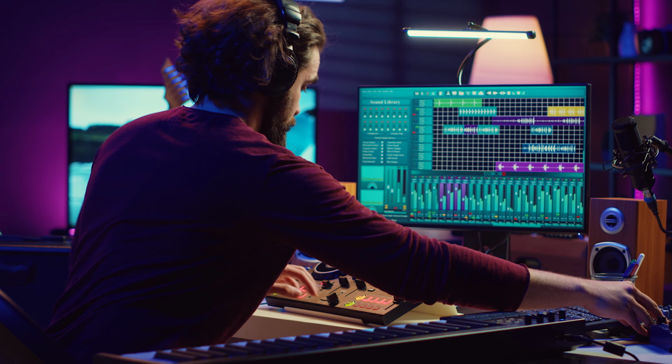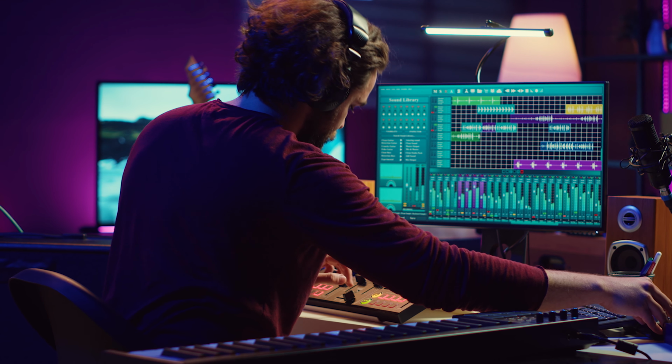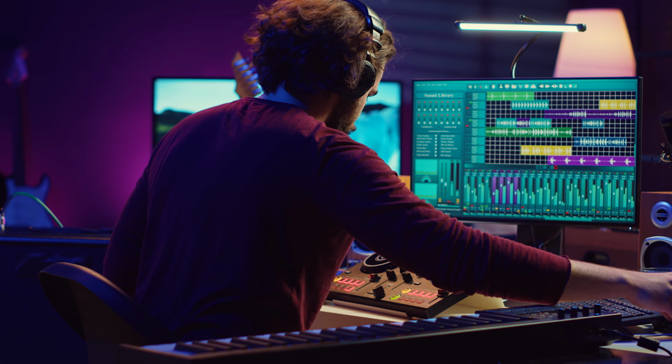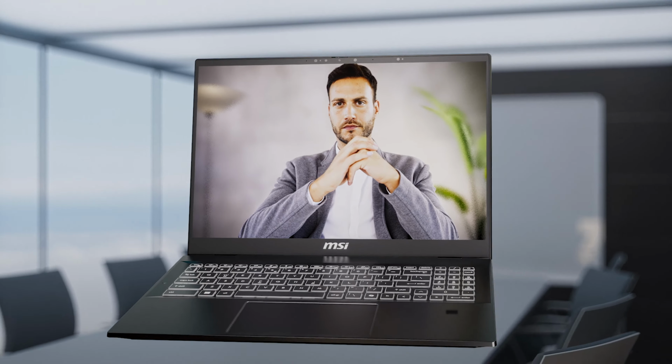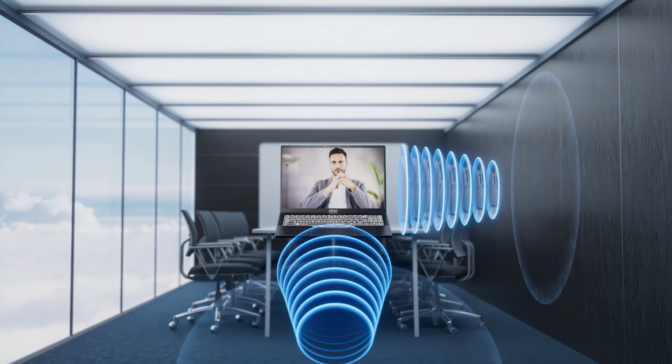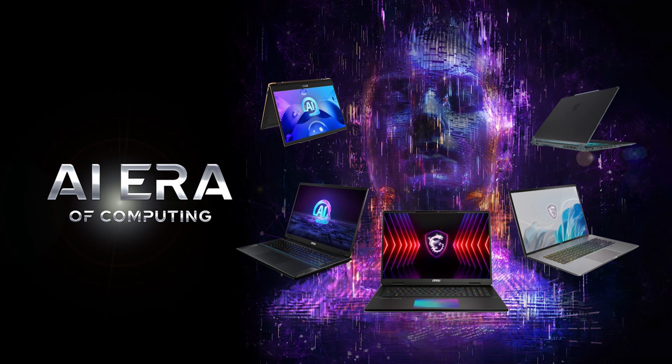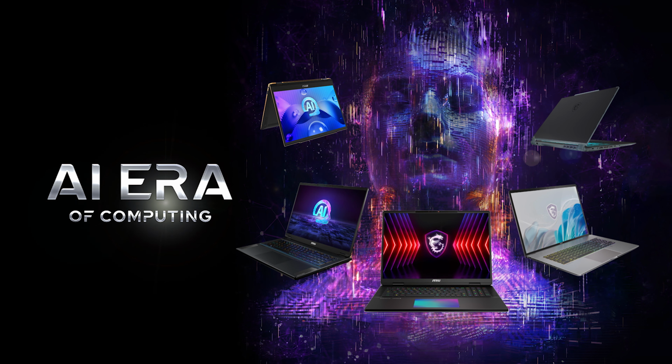Looking ahead, its capability to embrace even more software and features promises further enhancements in both user efficiency and battery longevity. For those seeking a laptop that leverages AI innovation to meet and anticipate work needs, an MSI AI laptop with an NPU stands out as the optimal choice for a state-of-the-art computing experience.